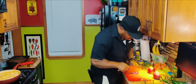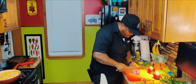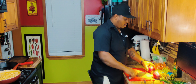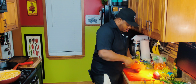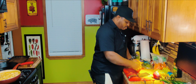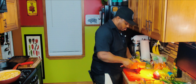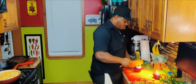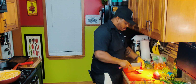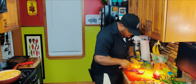So anyway, what I'm doing here is I'm just going to make slices, maybe like a quarter of an inch. I want them to be fairly big, okay? I'm actually putting a little bit more onion in here because my wife likes onion. So they're going in. After all, this is veggies, and they're not bad for you, so we're going all in with this. So, see?